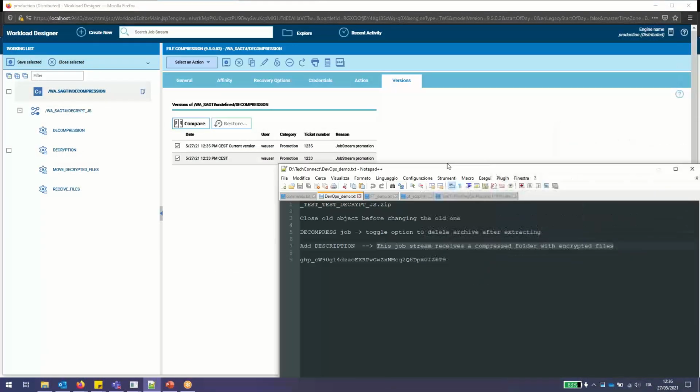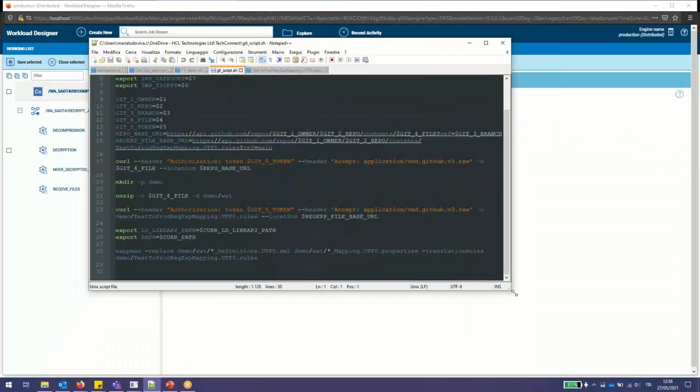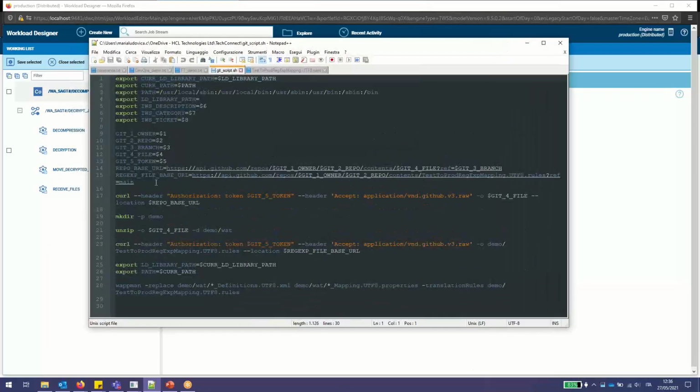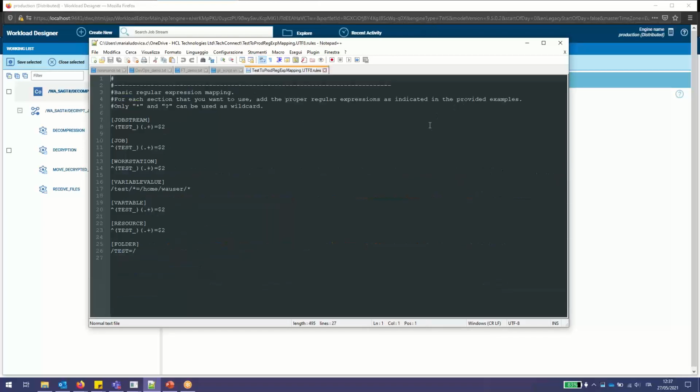To conclude, this is the script I've used. So I'm exporting some variables to enable the auditing. And then at the end, I'm using the replace command, using the translation root parameter, because I want to rename the objects. And the file I'm using is this one.